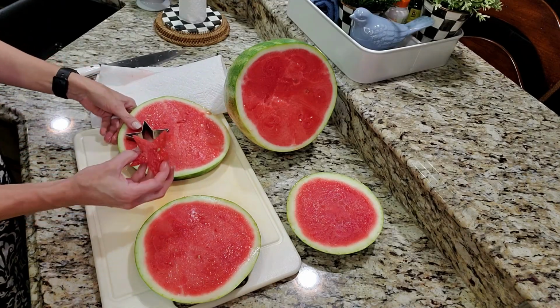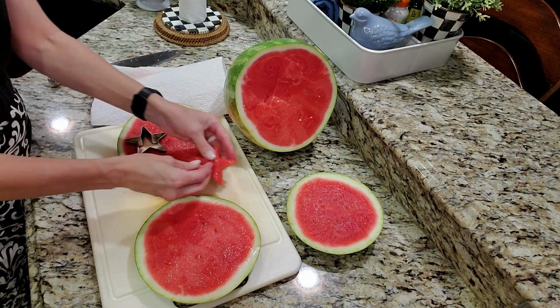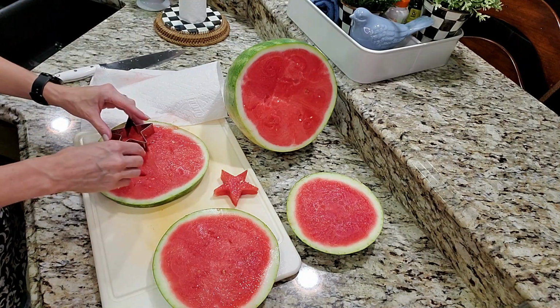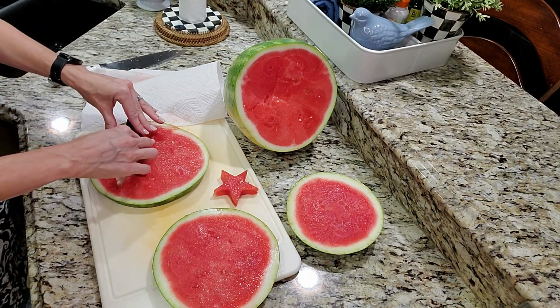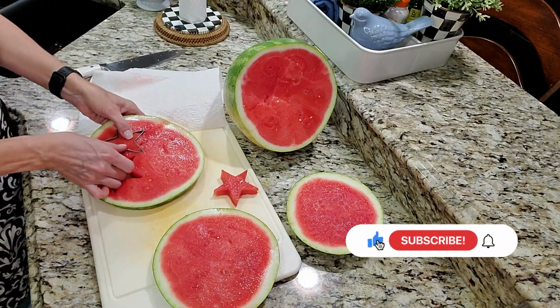And we do not like food waste here at my house, so all the little scraps and extra watermelon will go into a bowl to serve and eat on as well. Just cut out however many shapes you need. One watermelon is going to get you a lot of stars to top off your skewers.